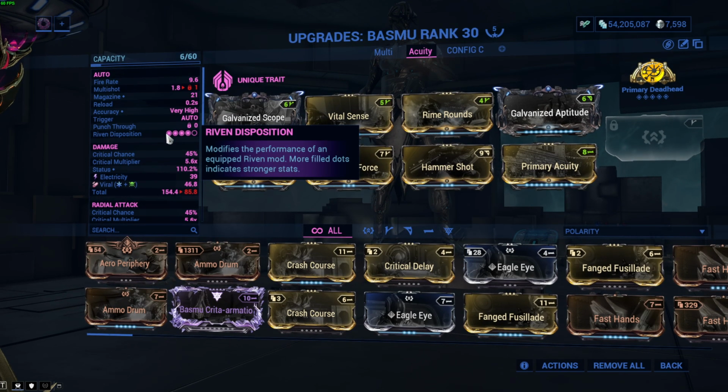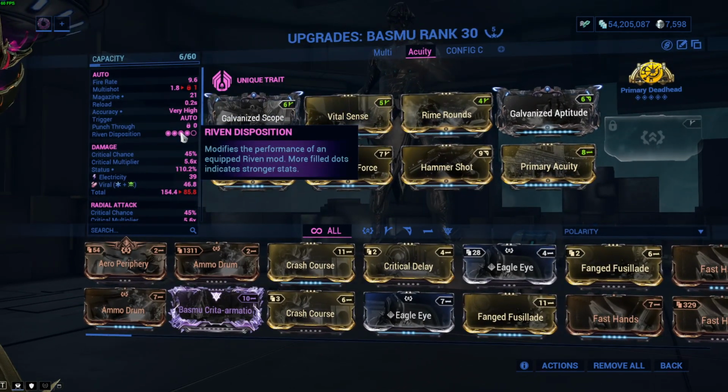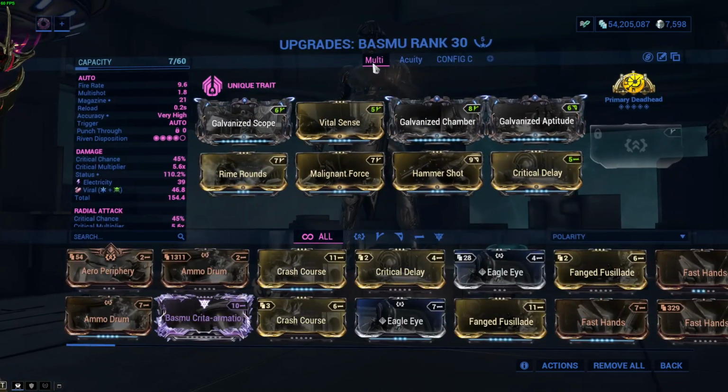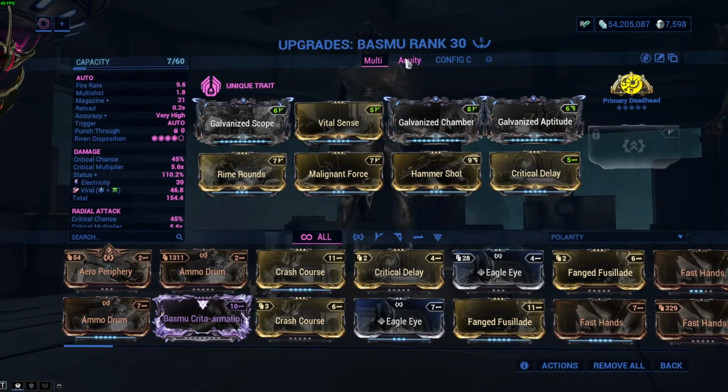The only thing different here is if you like the accuracy setup more than the multi-shot for Riven, I will highly recommend focusing on a critical chance, critical damage, fire rate Riven, I will say, and you remove critical delay for it. If you like the multi-shot one more, critical chance, critical damage, multi-shot, and remove critical delay for it.